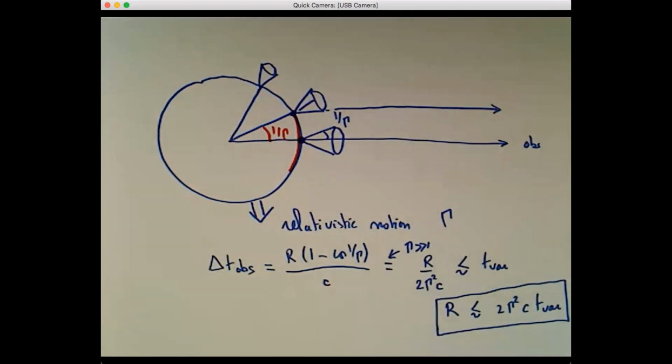This is how it is possible to maintain a short timescale variability, even if the emission is produced far from the compact star. We still need a compact source, because we will see later that the variability of the light curve is still associated to the variability of the central engine. So we still need a compact source to have the central engine varying over a millisecond timescale. But due to the relativistic beaming, the emission can be produced at much larger distance.